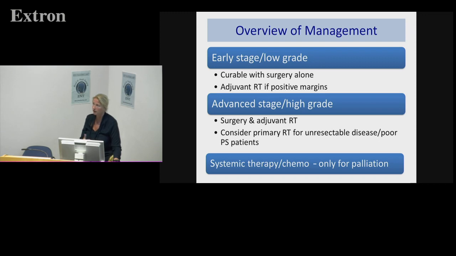So I'm going to finish with the third slide that I started with, and it's really just to emphasize again that for early stage, low grade disease, we're looking at single modality of treatment, but consider radiotherapy if there are certain adverse pathological features post-surgery. But for the advanced stage, high grade, you should be, from the very beginning when we're seeing these patients, telling them that they will require bimodality treatment. But consider primary radiotherapy when patients decline or are not suitable for surgery in the first instance. And remember that chemotherapy can be a useful tool within our treatment armamentarium for these patients.